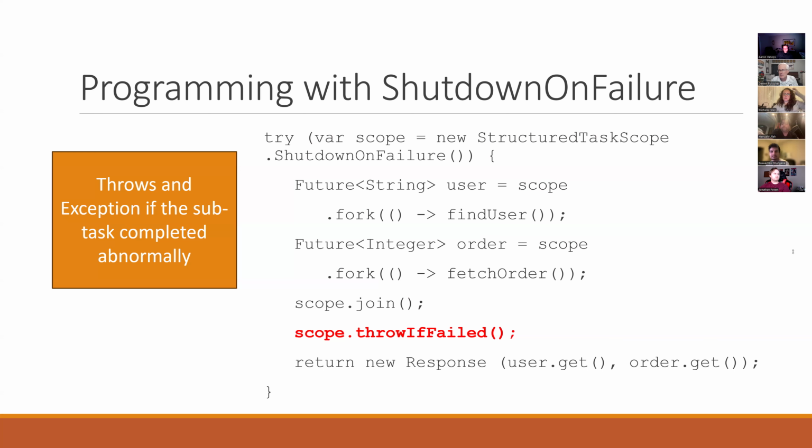So if you are looking for failures, like we are here, shut down on failure, and you're not testing the individual values from those futures, then use throw if failed, because this will make sure that you're throwing the exception beyond the subtasks into whoever called the task in the first place, right? And you're not going to return bogus data. So this is a best practice. There are some cases where maybe you want to do something a little more funky, and you can do that as well.